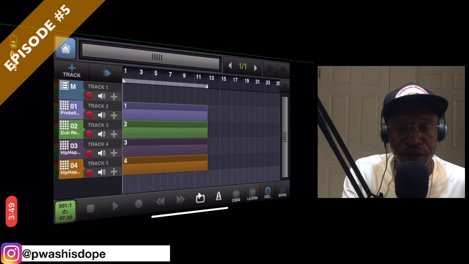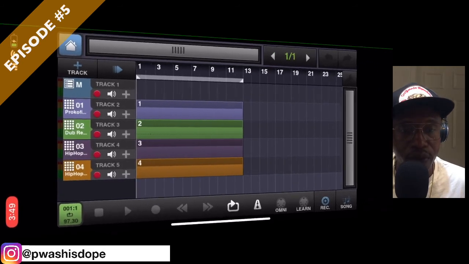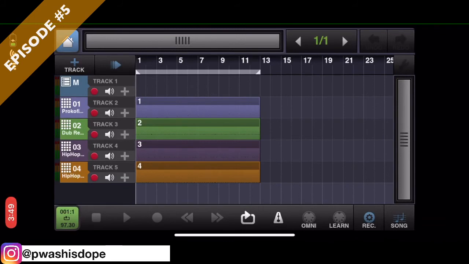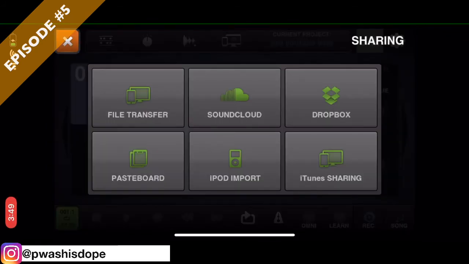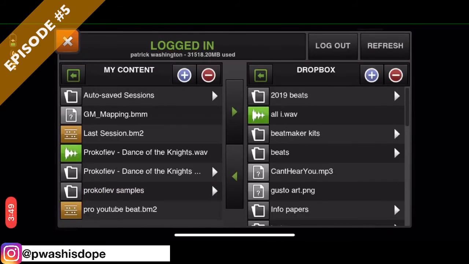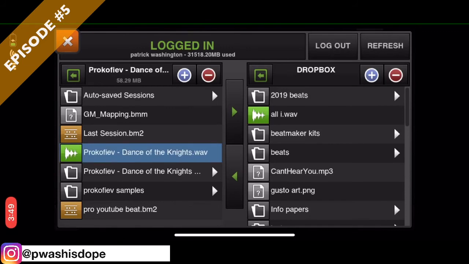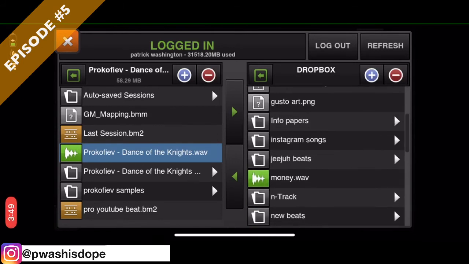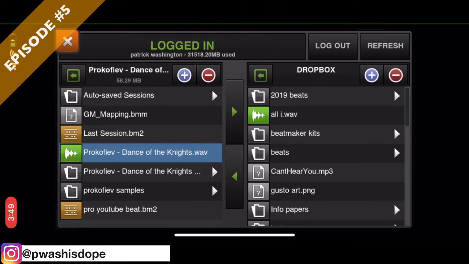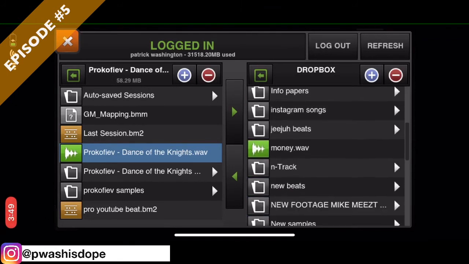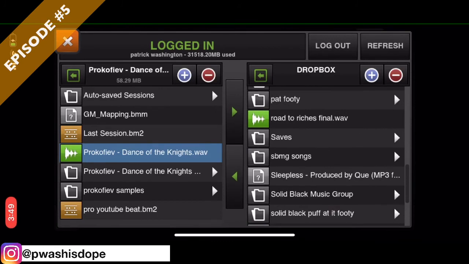But this one in particular, let's say we wanted to go to our Dropbox. What we're gonna do, we're gonna save first. Save that boy. Then we're gonna go to the top tab right there. Then you see where it says Dropbox, bam. And as you can see on this side right there, there's the sample. I already brought it into my Dropbox. I'm already logged into my Dropbox on the right hand side. So you can log into your Dropbox, right? So anything that's in there, you can go ahead and just transfer over, right?